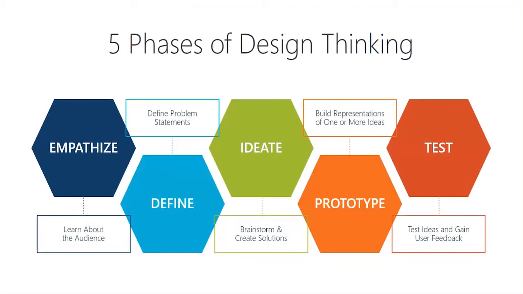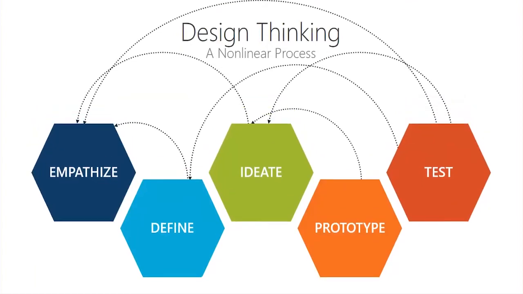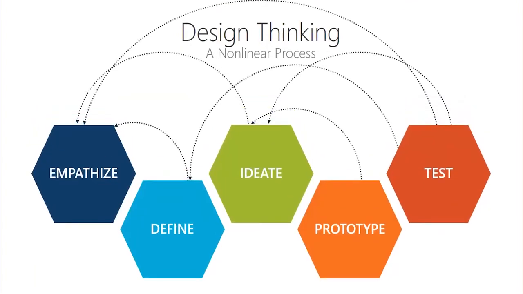When you look at the five phases of design thinking, it might look like they're linear, but they're actually not. Design thinking is a nonlinear iterative process, meaning any one of these phases can be happening at the same time or not even in the same order. For example, by the time you get to the ideate phase, you might step back and ask: are we actually solving for the right problem? No problem — go back and talk to your users again, or even include some of them in your ideation session. Or if your prototype fails during testing, that's okay. That's part of the methodology: to fail fast and forward quickly, to get to the right solutions.